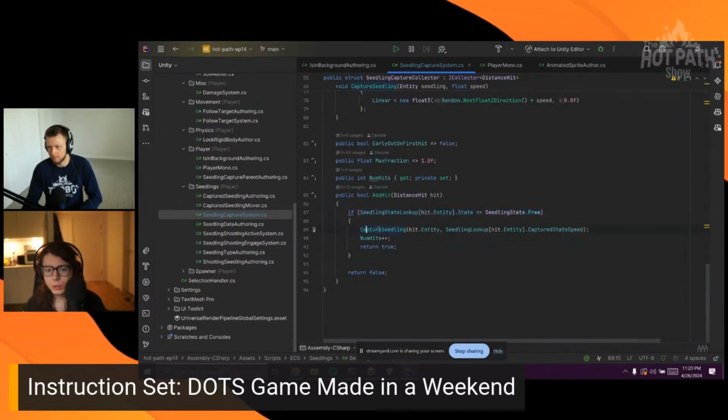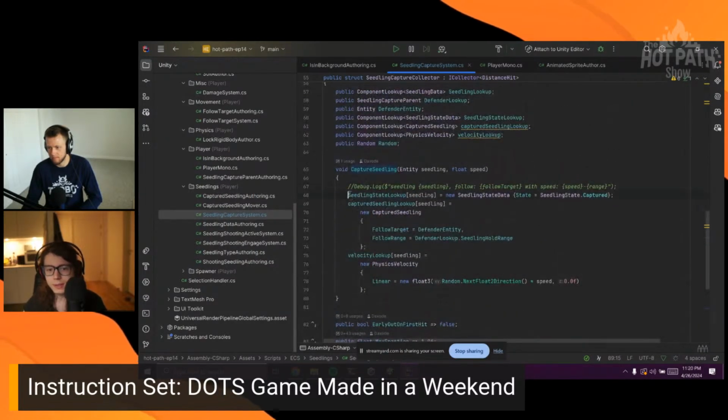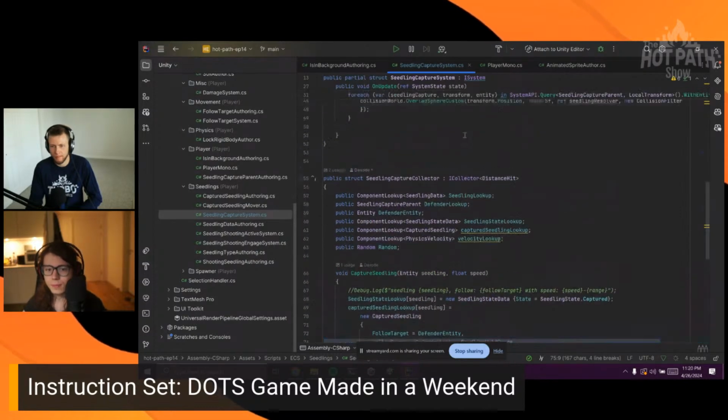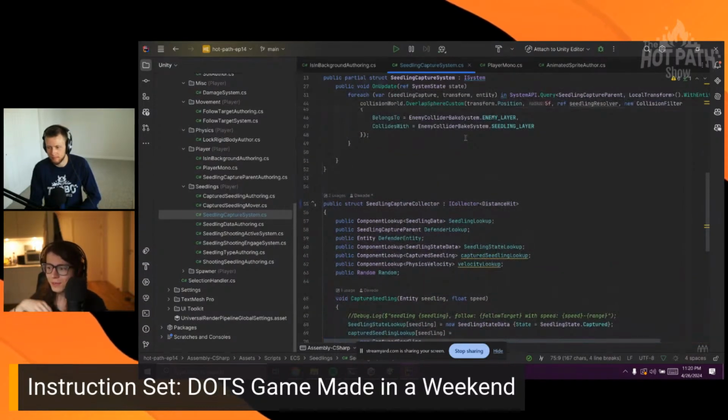Then I should try and capture it. And capturing it means: set it as captured, who is the player that I'm trying to move around, and what is the physics I should start swinging around with. I'm setting it directly instead of having a collection that then does a post process on that, which would cost more to do.